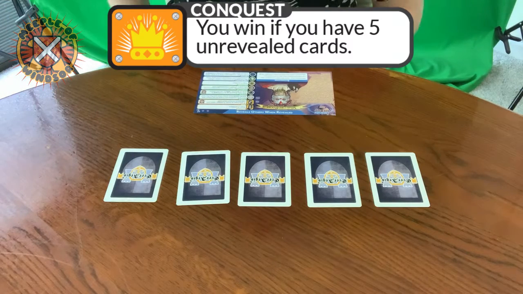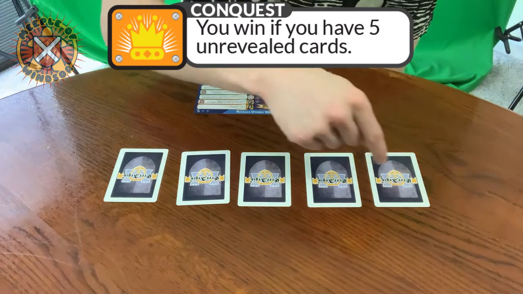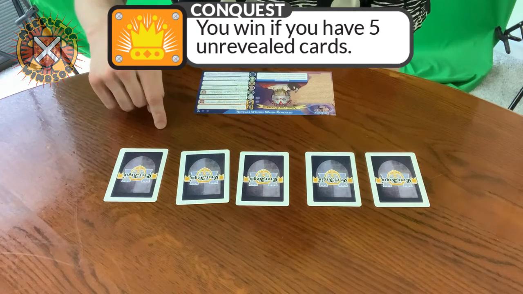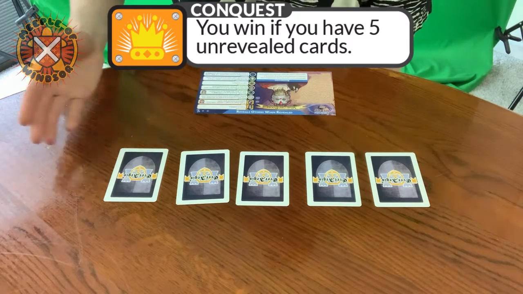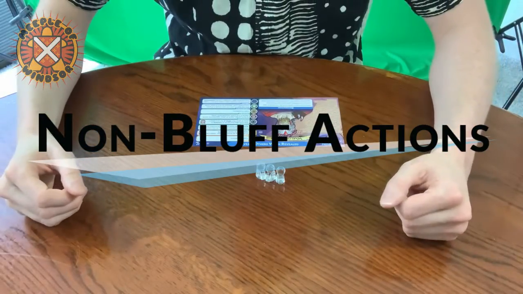Lastly, we're going to go over the conquest phase. Very simple, there's no real exceptions. If you have 5 unrevealed cards on your turn during the conquest phase, you win. Even if another player happens to have 6 unrevealed cards for whatever reason, it is still your turn, so you would be the winner. So let's go over how the actions work.